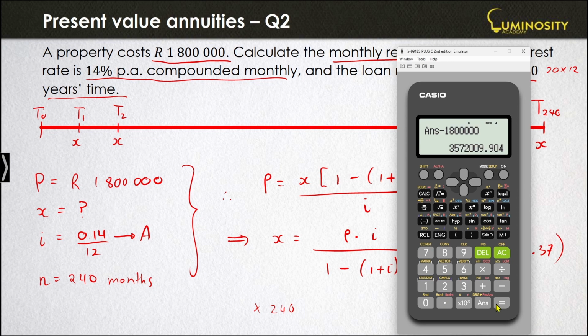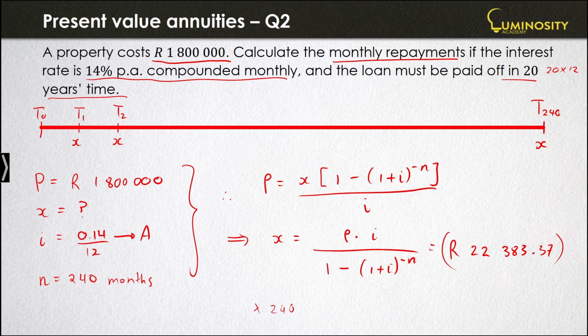And again, your interest is quite big because of your time period. You're paying off over a longer time. If you're paying over a shorter time, you would still be paying quite a lot of money, but you'd pay it off quicker, and the interest you pay might be lower, depending on the calculation.